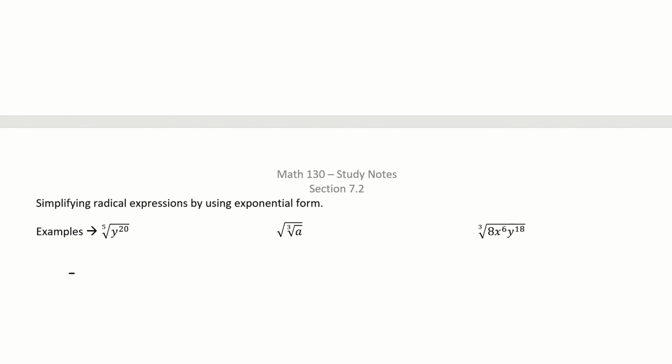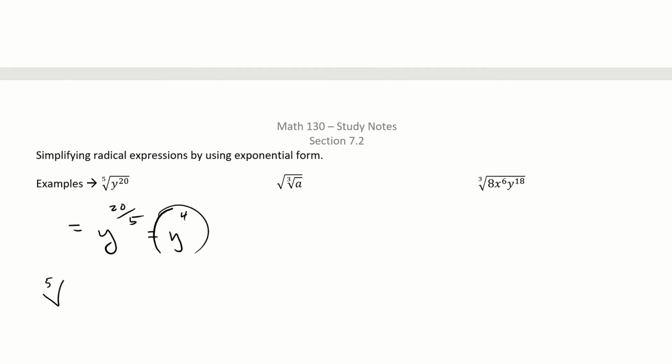Okay? So you take this guy, you write the base, you write the power, which is 20, over the root, which is 5. Look at the power reduce. That's the 4th power of y. In the next section, we're going to actually simplify this kind of thing, y to the 20th. In fact, you already saw it, and I'll just do it for you. It's the 5th root of, and I'm going to take 20 and go, there's 4 5s in there.